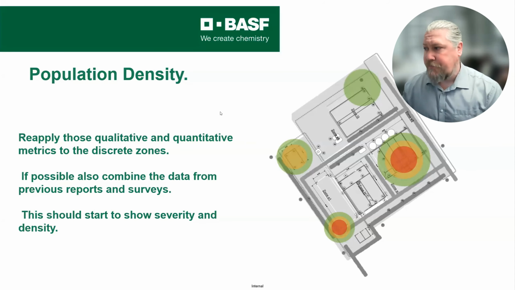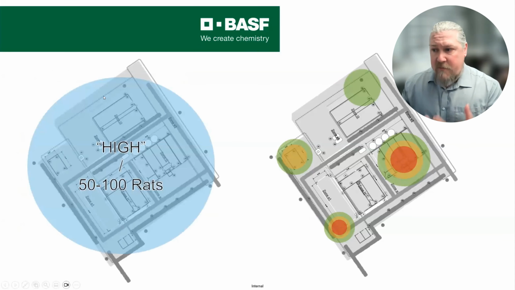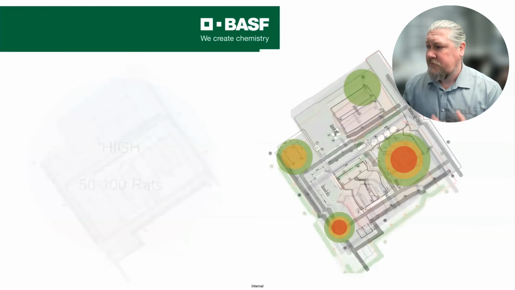So let's move on to this. We've got our largely subjective view: we've got 100 rats on the site. And we've got this much more objective, much more measurable and usable view: this is where I'm finding the rats, this is their density, this is their distribution. This is where we're going to focus.